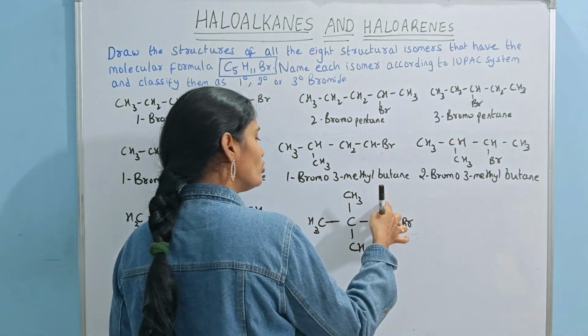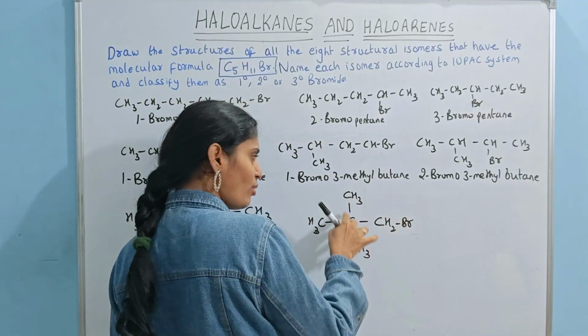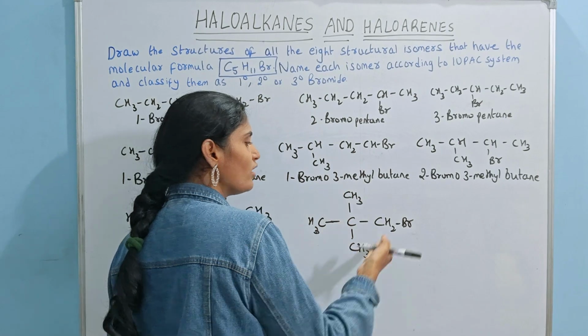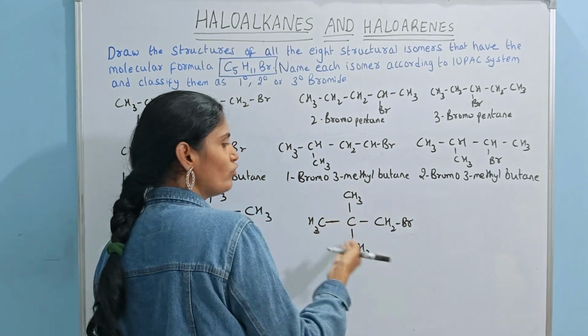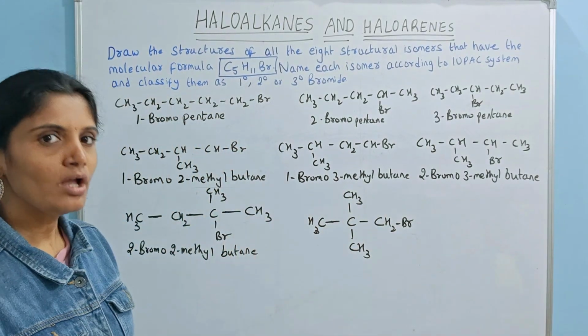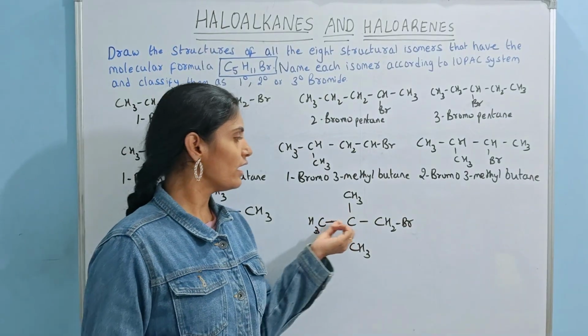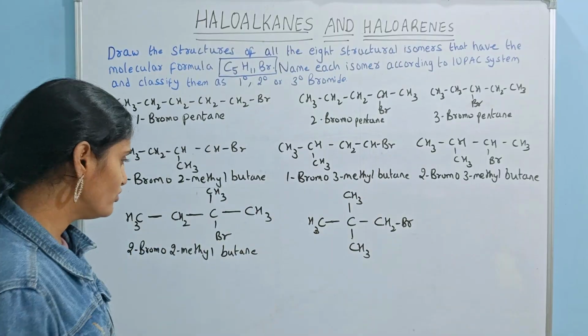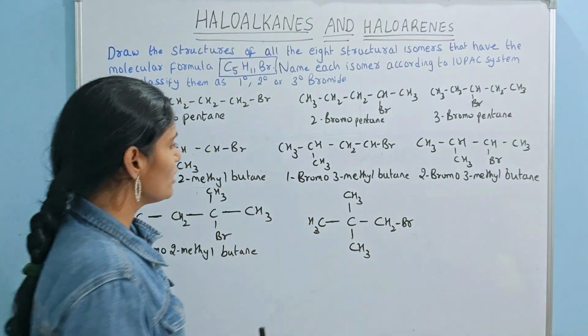If you put CH2Br here and CH3 here, either way my main chain will be this. So if you put Br on any one of the 4 carbons here, the structure will be the same. So there is only one possibility I can get for three carbons being in the main chain, and that structure is this. Now let me do the IUPAC nomenclature of this.